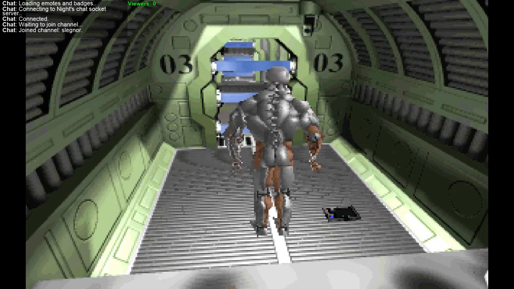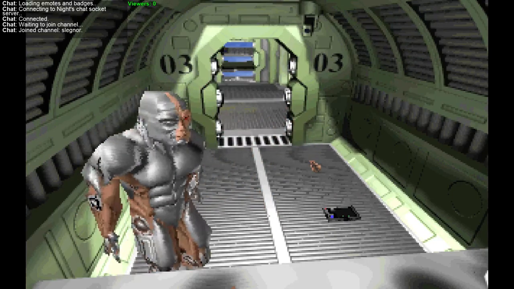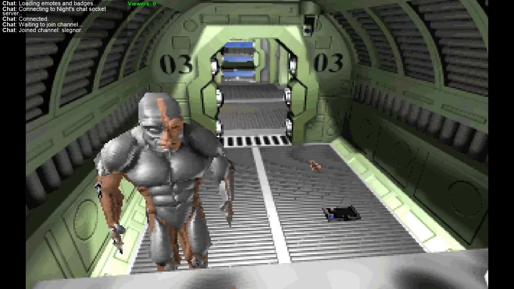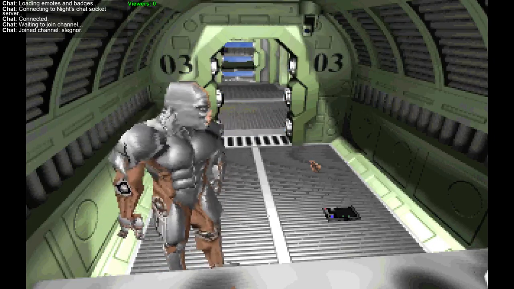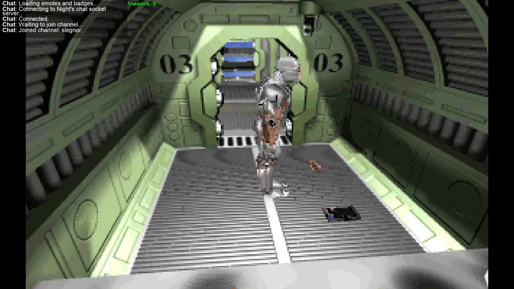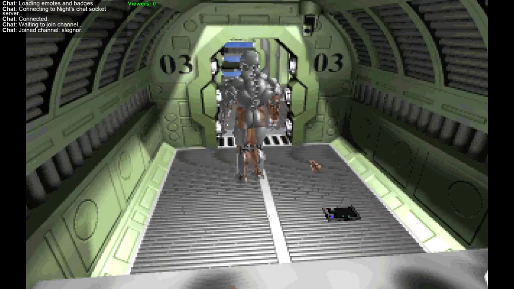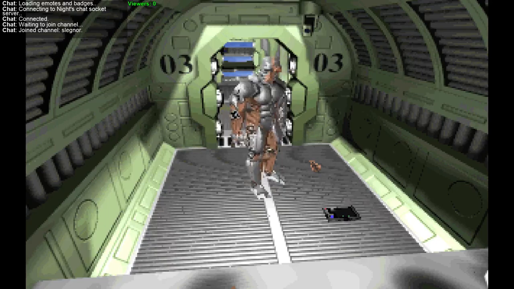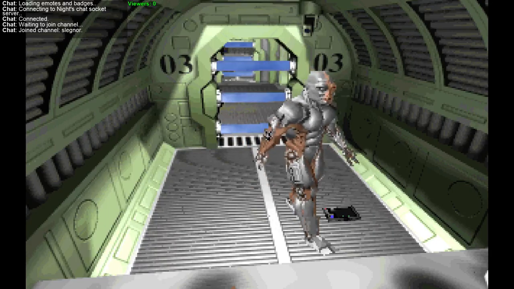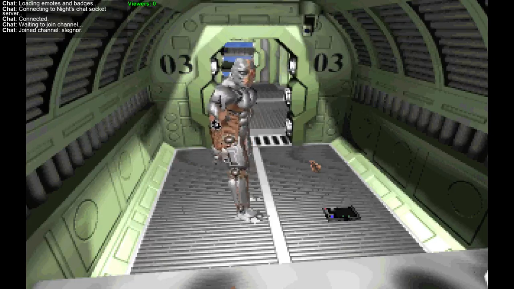So, interesting start. One of the main things to notice of the game is how slowly you move. This is turning while sprint held down. Normal walking speed. Now the combat system is quite clever.